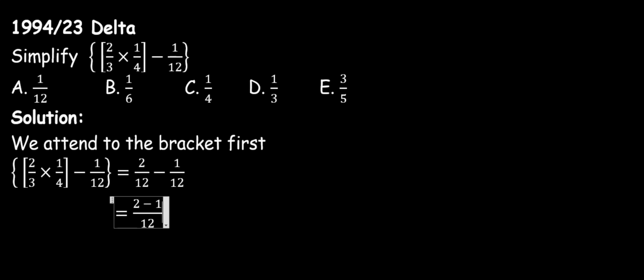Now, the result, since the two items given are 2 over 12 minus 1 over 12, the LCM of the denominators 12 and 12 is 12. So in the first case, 12 divided by 12 gives you 1. 1 times 2 will give you 2. Minus, in the second case, 12 divided by 12 is 1. 1 times 1 will give you 1. So we have 2 minus 1 over 12 there. And that will be equal to 1 over 12.